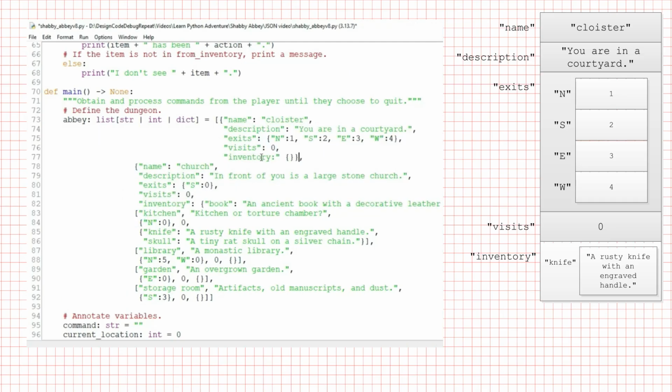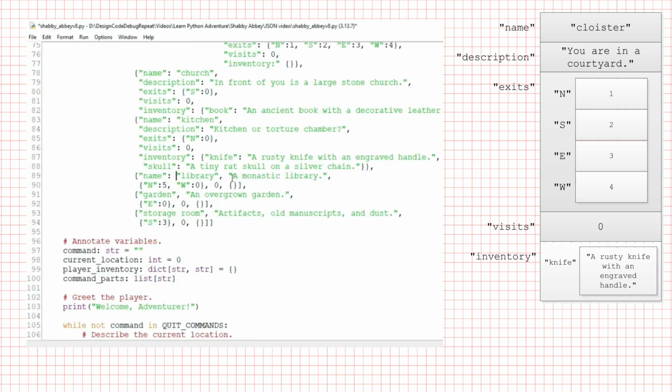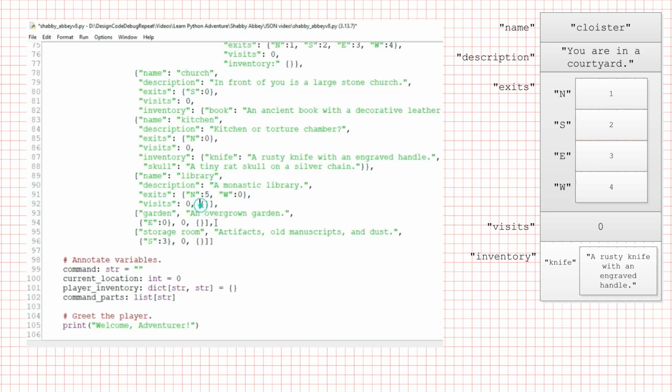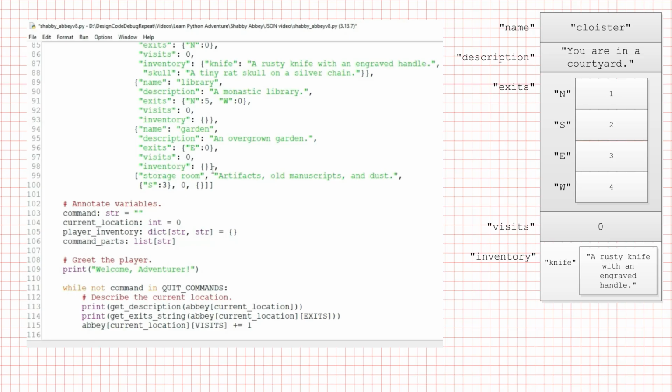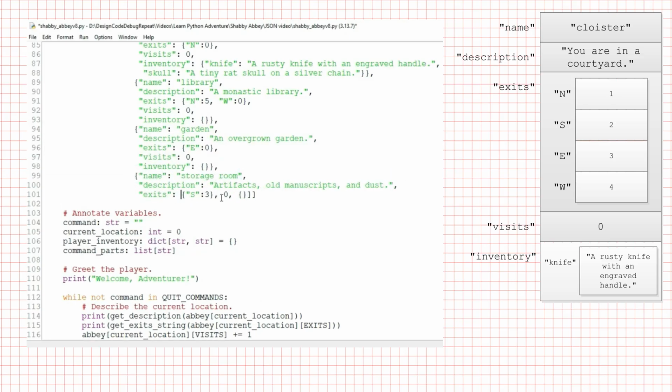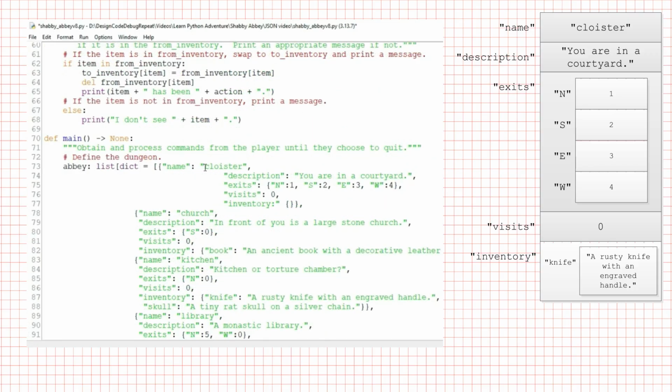Each location in my dungeon is a list, and I have named constants that I use to index into the list. I'm going to make the dictionary keys the constant names, but lowercase. So this is a simple matter of enclosing each location in curly braces rather than square brackets and adding key: before each value. The keys are strings. I'm going to change my annotation for the Abby data structure to list dict str object. That's saying this is a list of dictionaries where all the keys are strings, but the values are different data types. Object is an accurate way of saying any data type, because all data types are objects in Python.